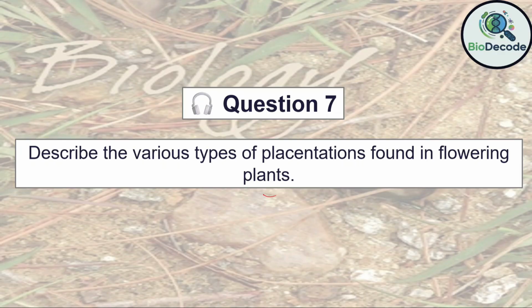Third, parietal placentation has ovules on the inner wall of the ovary, as in pickle of mustard. Fourth, free central placentation involves ovules attached to a central axis without connection to ovary walls, as in dianthus. Finally, basal placentation has a single ovule attached at the base of the ovary, as in sunflower. Each type influences seed arrangement and fruit development.